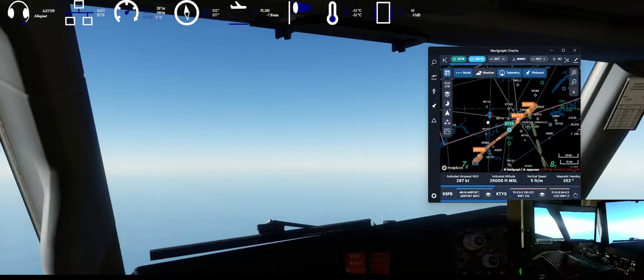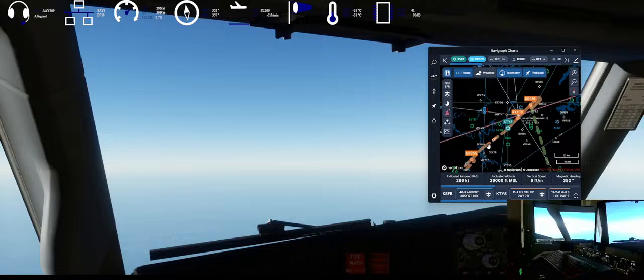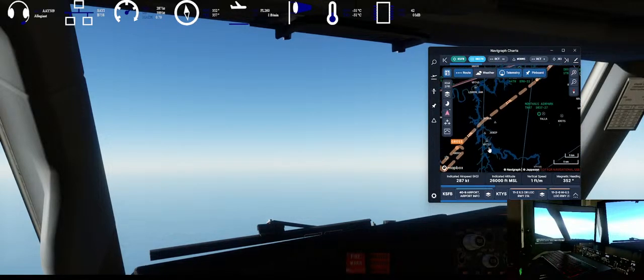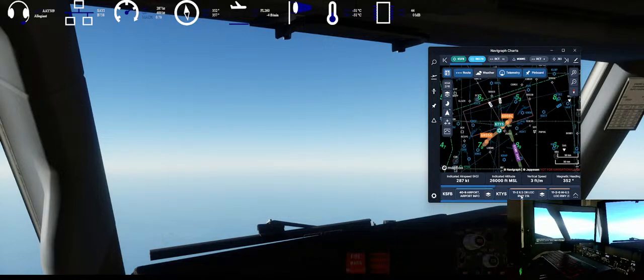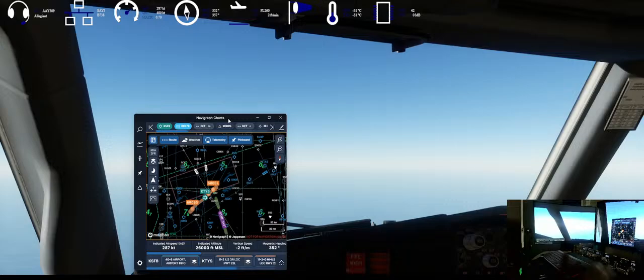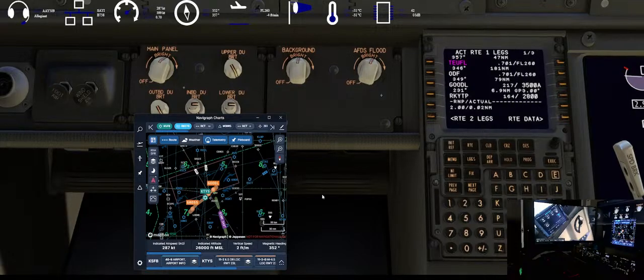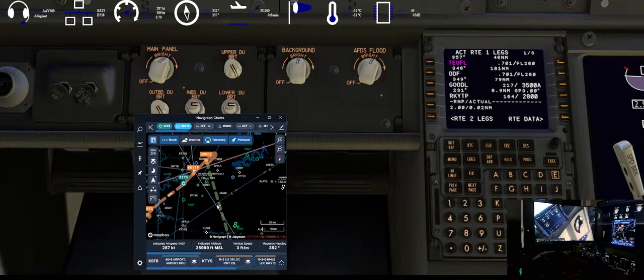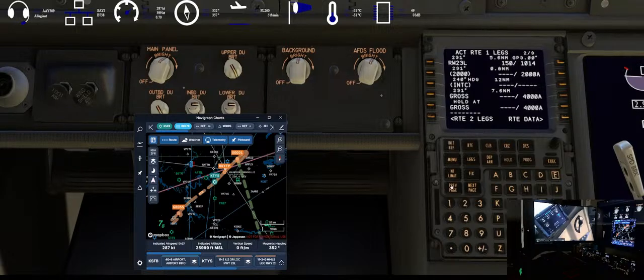See what it looks like, our approach going in. So we'll be coming in for 23 left. So Goodall, followed by RKYTP right here. All right, so RKYTP.